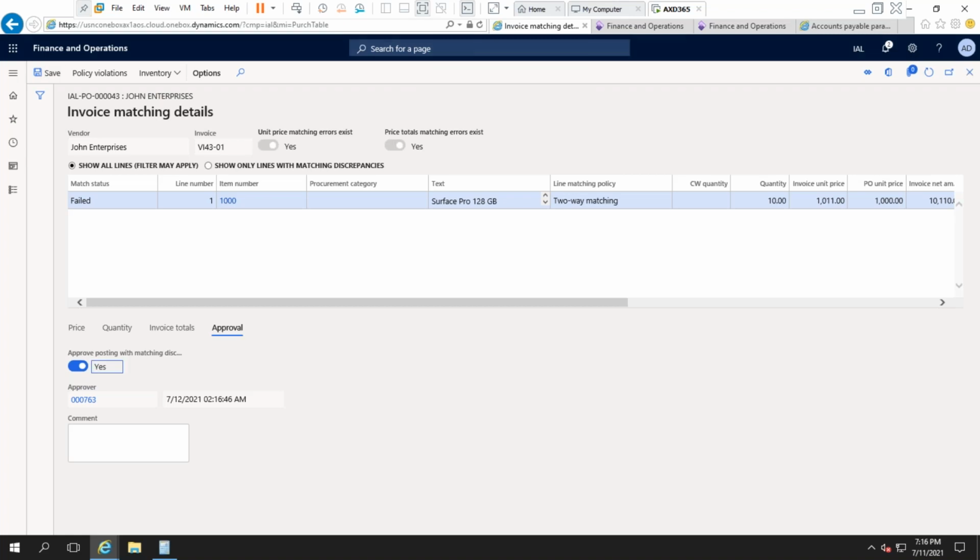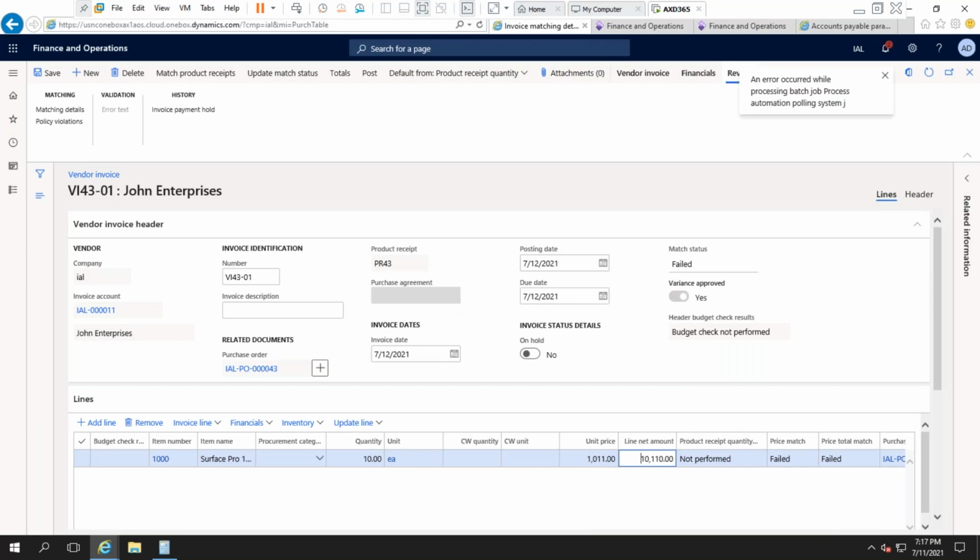You have taken approval offline, either through workflow or here. To be frank, it is still failed, but I need to do the invoice. So I'm posting now, because I have enabled the approver checkbox, then it will be posted.